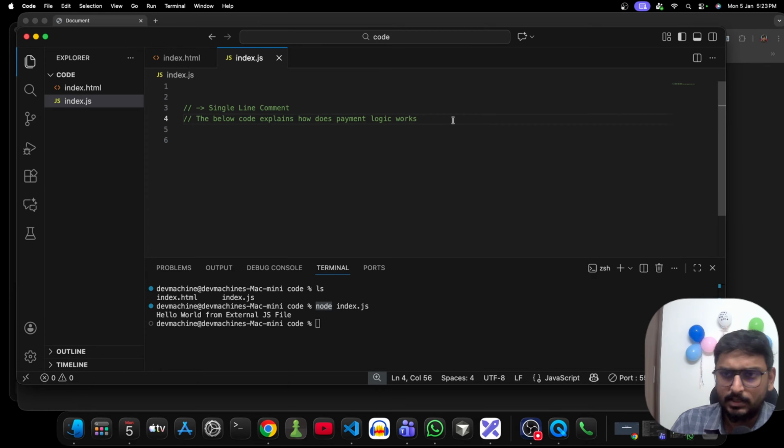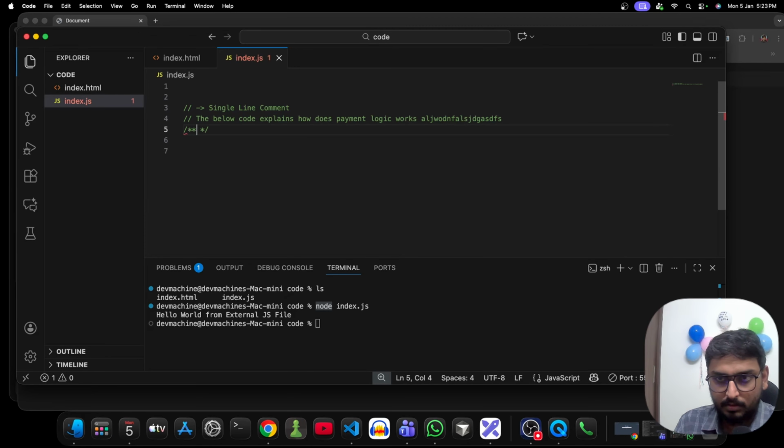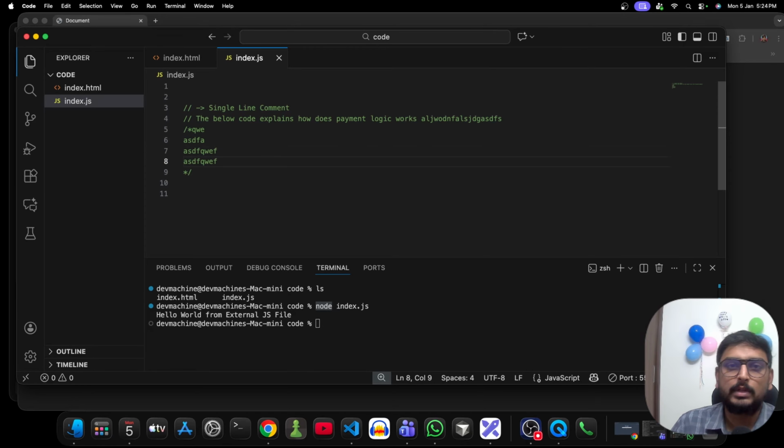When I'm writing this comment, I can write anything I want, because this will not be executed at all. If I go down and write some JavaScript code, this will be shown as an error. This is what is known as a single line comment. If you want to write multi-line comments, I have this, stars between the slashes. We can write multiple line comments, in the first line I can write something, second line something, third line something, fourth line something.